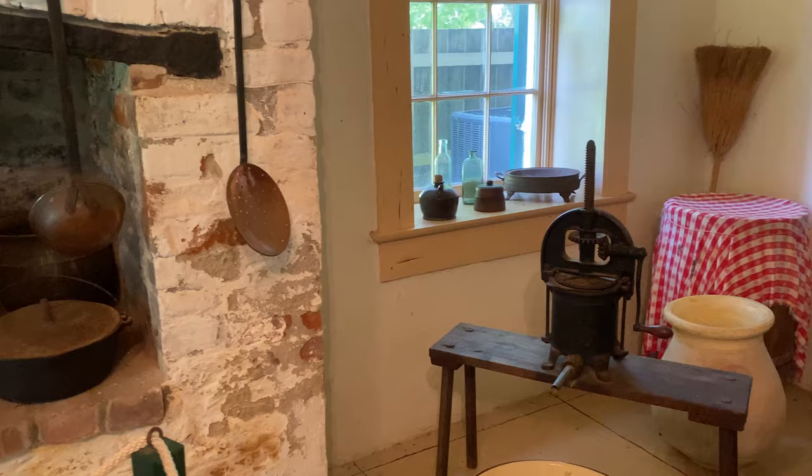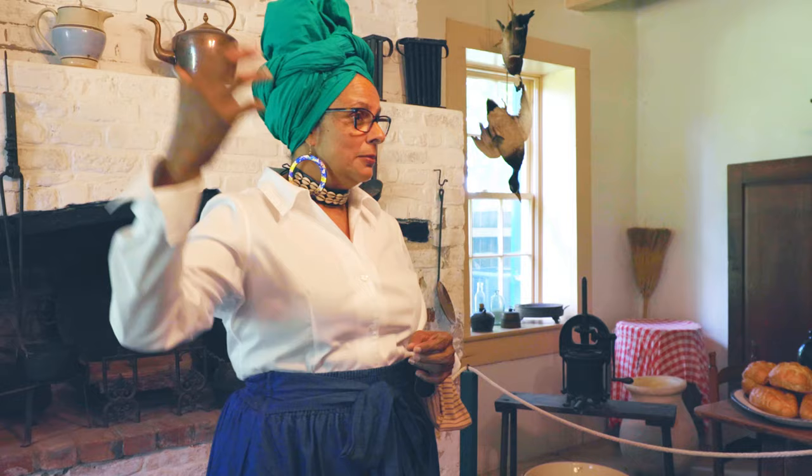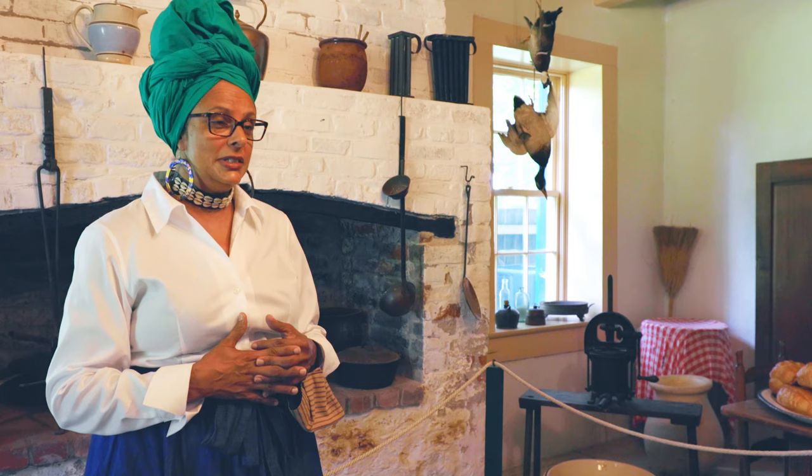And then who are you going to put in the pot next? How about we throw some Germans and Acadians in that pot, right? We're going to throw some sausage, maybe, some chicken in that pot. So the Acadians didn't arrive until between the 1760s and 1780s, which is when you had your first large influx of Acadians who came down from Nova Scotia. They were basically ousted by the British for religious persecution. And of course, they found a home here in Catholic Louisiana.